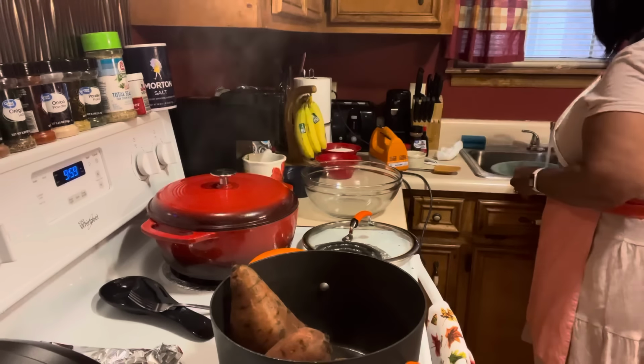So what I'm going to do, I'm going to put this on broil. And I'm going to stand here, trust and believe, and watch it. I just want my edges to be brown a little bit more than this. Okay, so let's just put this back in just for a few minutes. When I pull them out, I'll show y'all. Hold your horses. Okay, guys, ready or not, I'm pulling them out because I definitely don't want to burn them.